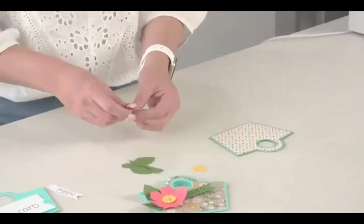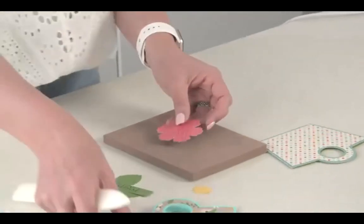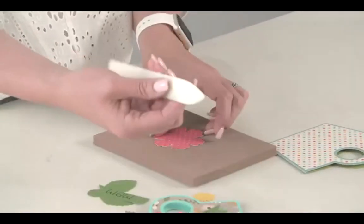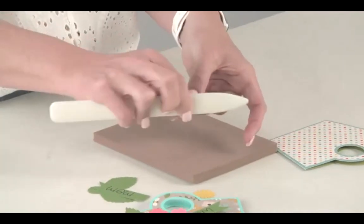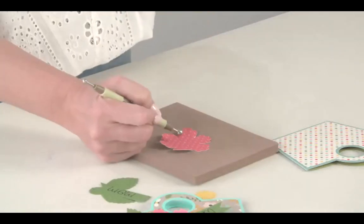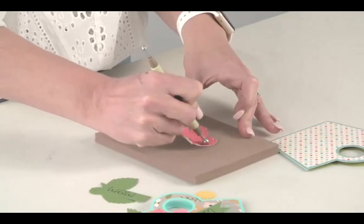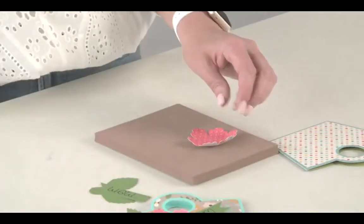Okay, and then to make the flower, you can do a couple of different things. If you'll notice, these petals kind of curve up, and so do the leaves. And you can use the edge of your bone folder to just kind of curl those. Another fun thing and a cool tool to have is this little stylus with a ball on the end, and you can use that to kind of train the cardstock to curve and curl. And I especially like it for this flower center.